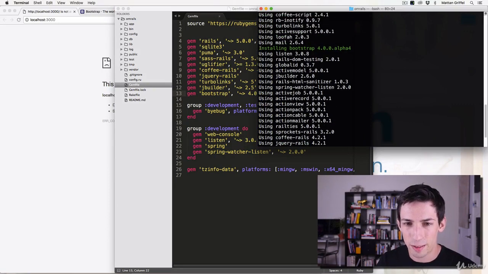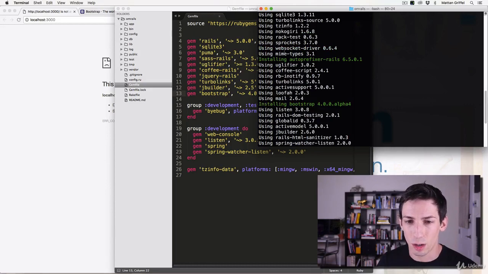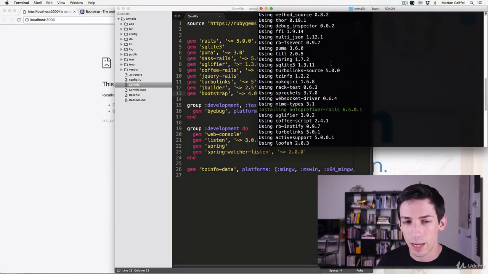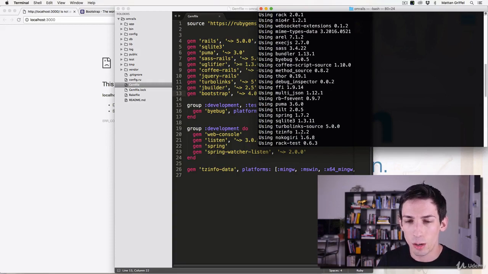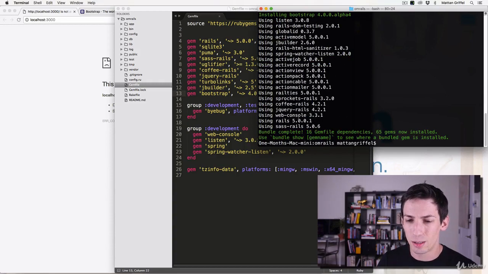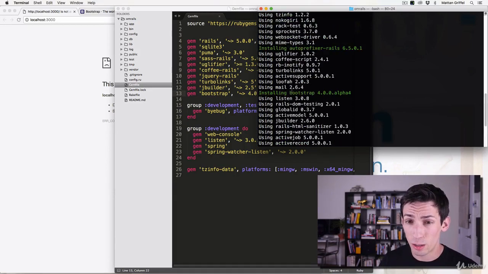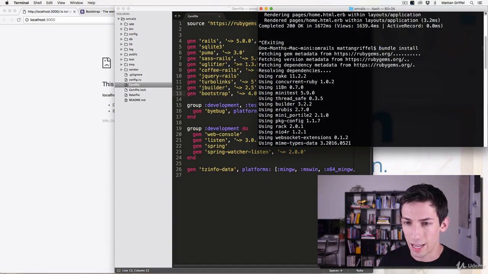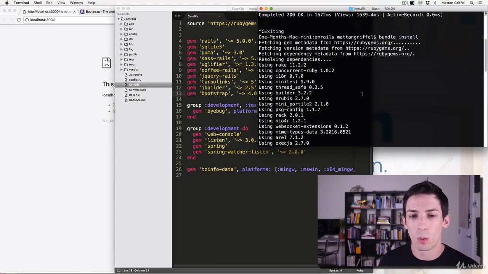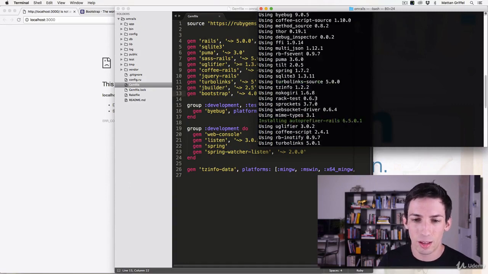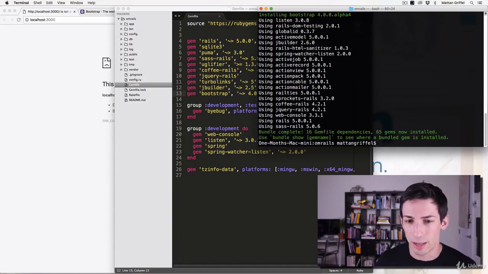I can scroll up and I see a few of them are green, installing Bootstrap 4. So what happened was it recognized that we added a line here. When I ran bundle install, it basically installed it from rubygems.org. It also installed a few other things, which are called dependencies. Those are other libraries that the Bootstrap library needs. It's one of the really convenient things about Rails: it uses bundler, which is that bundle install command. That's where that came from. This comes with Rails by default, which helps you not have to deal with all the different versions of all of these libraries that you're using.